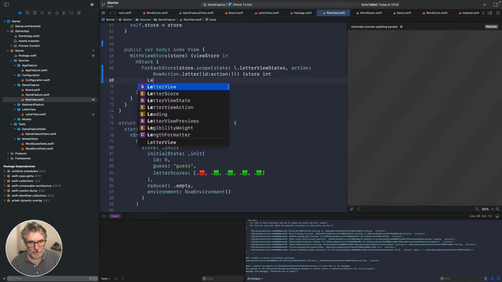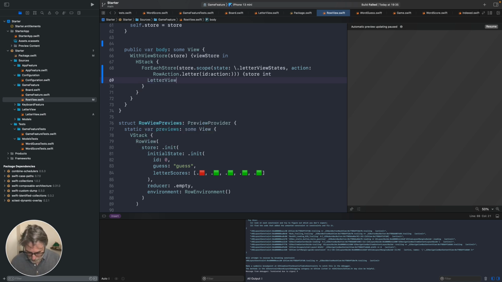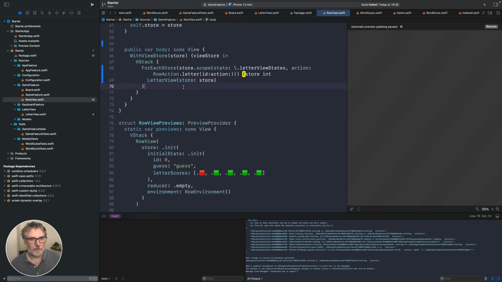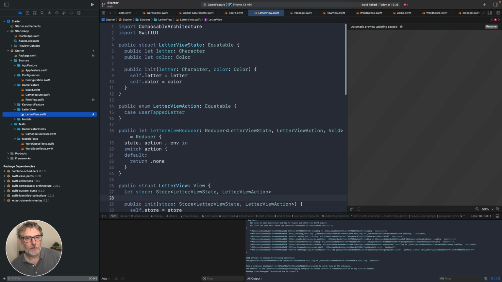So its ID for each letter is, hopefully, and we can get rid of that, and now we're handed a store. Now that store we're handed should be the correct shape for the letter view.